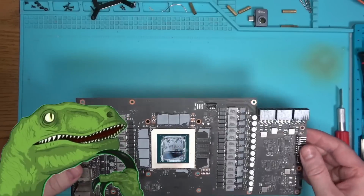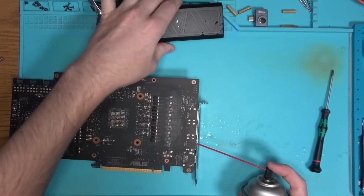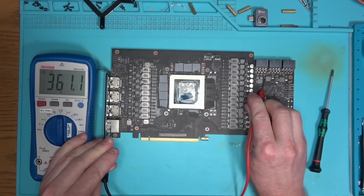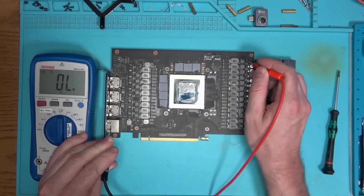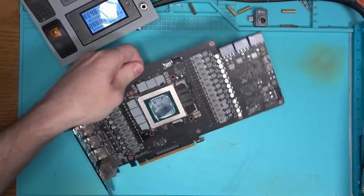That's all. As for the corrosion, I don't see any, except when I looked into the HDMI and DisplayPort. But I doubt that's causing any issues. In any case, after checking for resistances in the key areas and I didn't find anything suspicious, I powered the board and it looks like we're having issues with power.